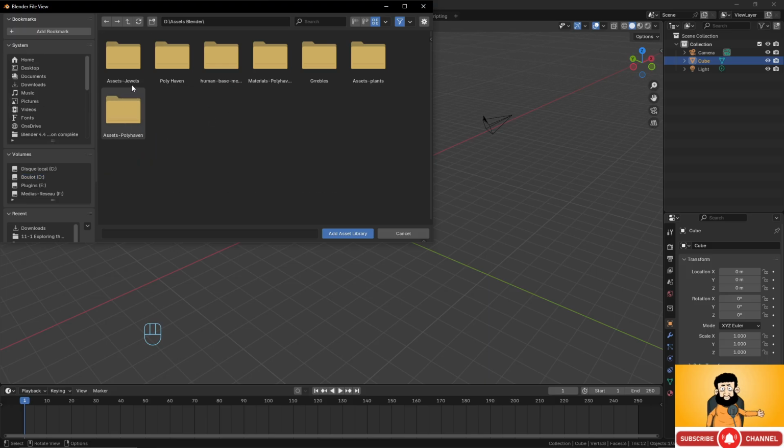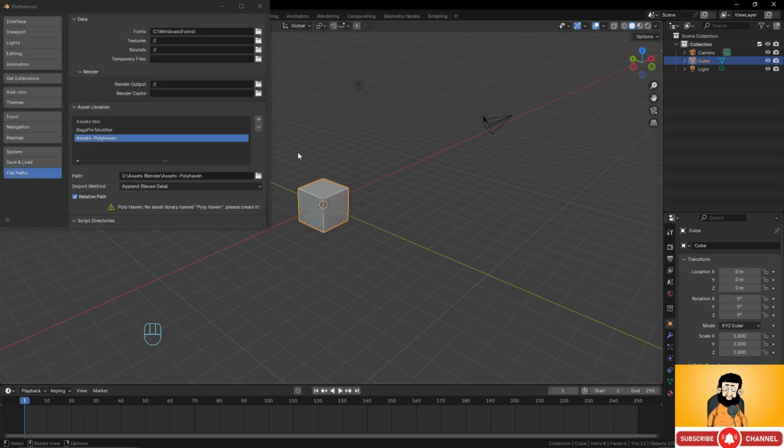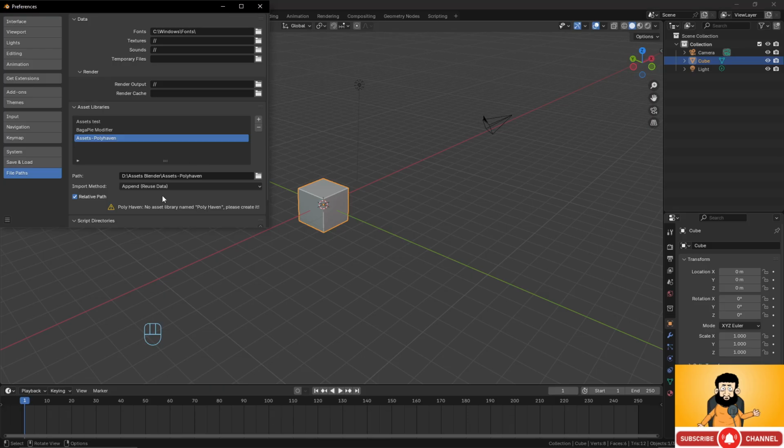So you call this one assets Polyhaven. You can put it anywhere on your computer and it will work. And then after that, it will download all the resources from the website. So I add this asset library, okay? And maybe I call it Polyhaven.